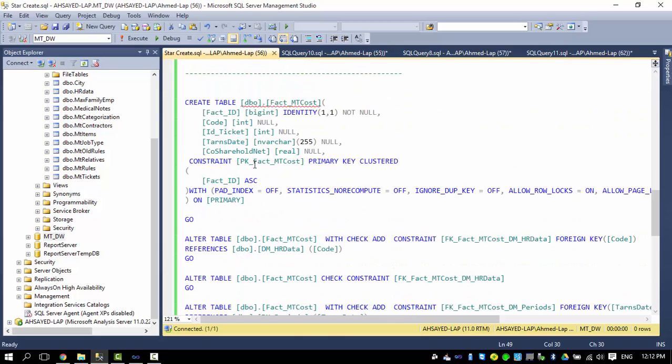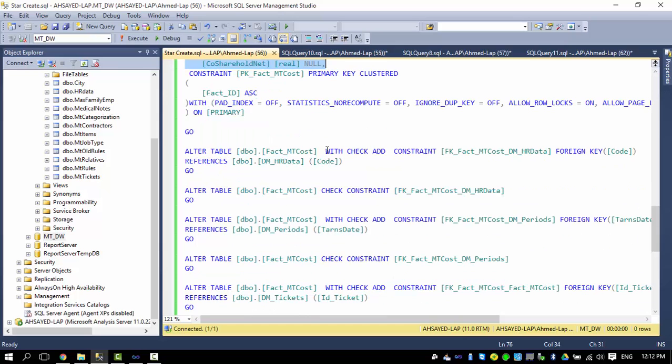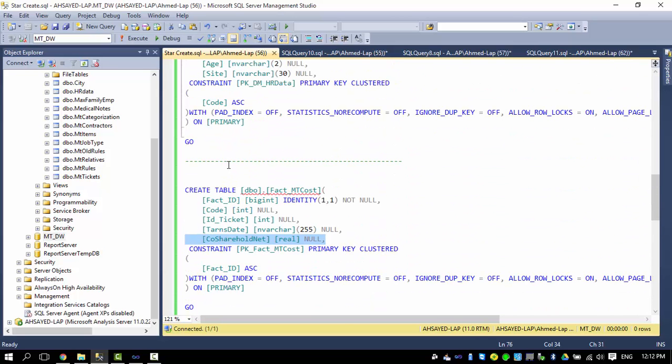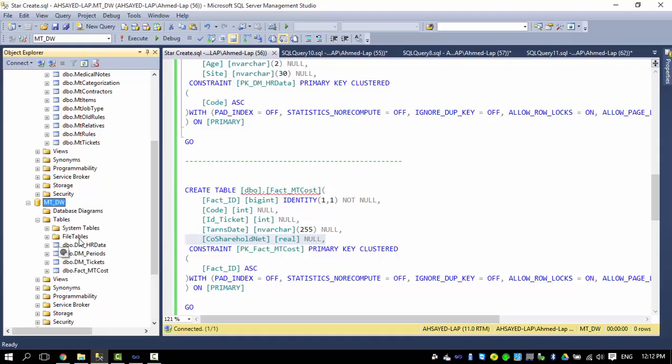So we have the fact table, which has to combine the three foreign IDs from the three dimension tables that we have seen before. These foreign keys we see. Then we agree that we have three dimensions, HR data.